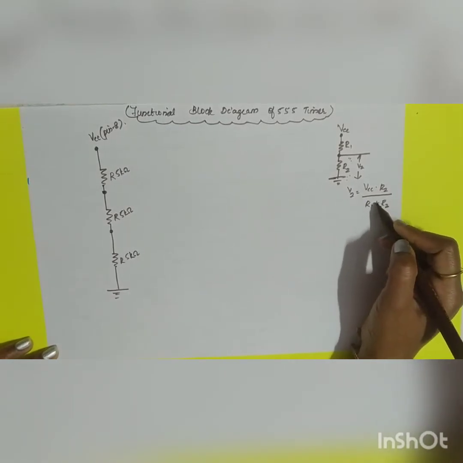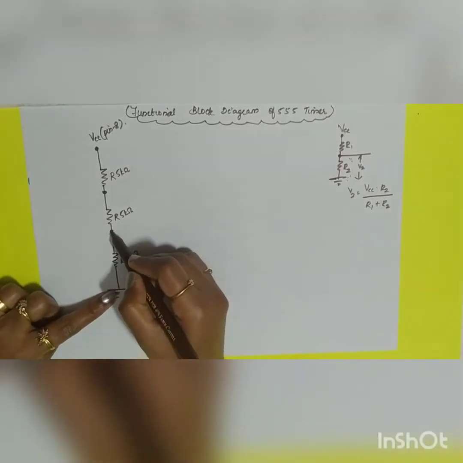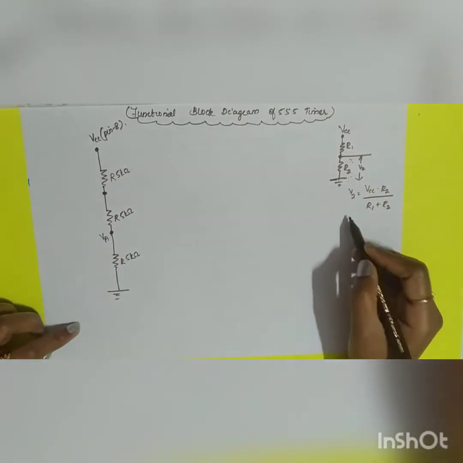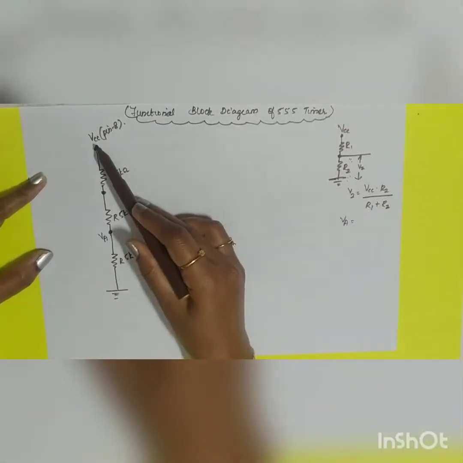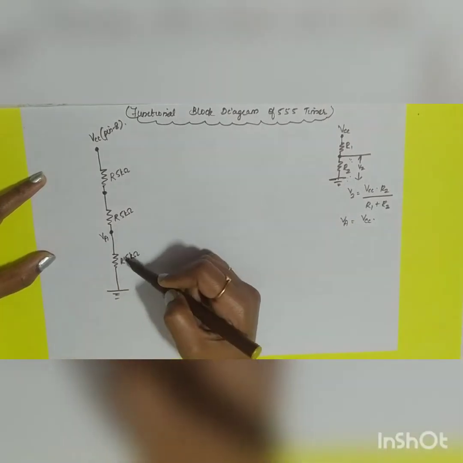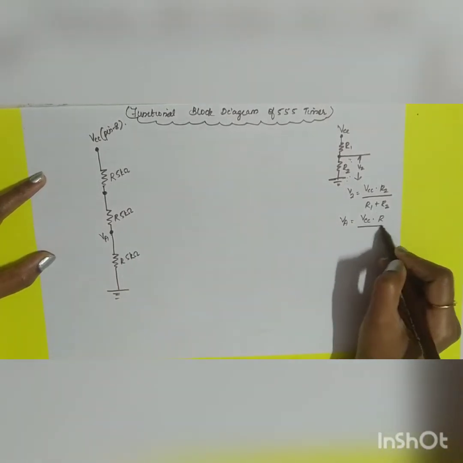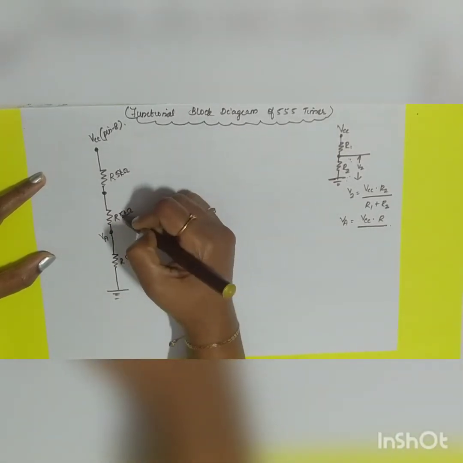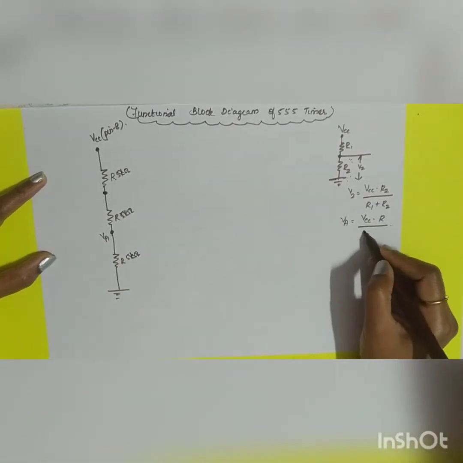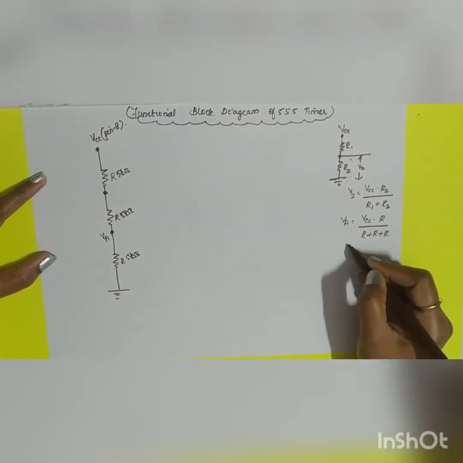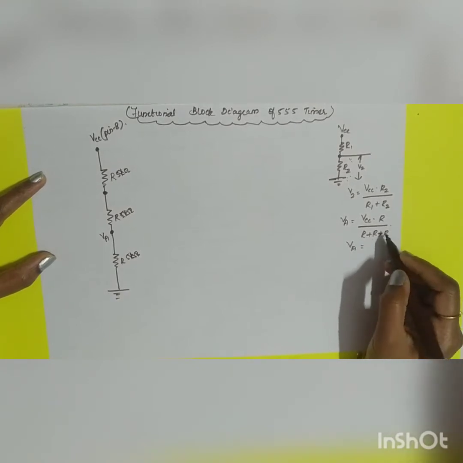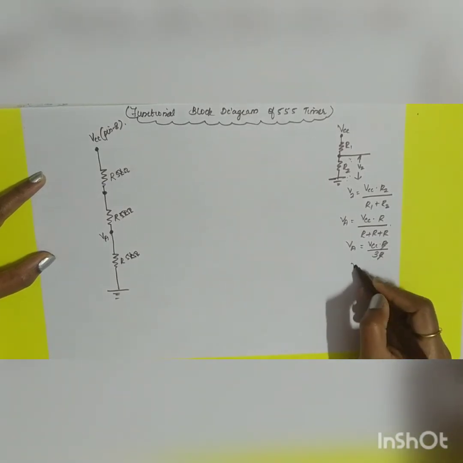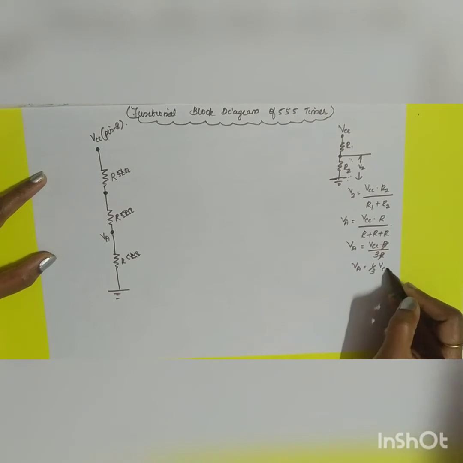So if we apply the same condition with respect to the ground, and I take this as VA, what will be the potential VA? VA will be similar to this, right? VA, I can write as the total supply voltage VCC times the resistor across this, R, divided by the total resistance. You have 3 resistors, and I am taking each as R. So R plus R plus R equals 3R. So VA will be equal to VCC times R divided by 3R. R gets cancelled, so VA will be equal to 1 by 3 VCC.